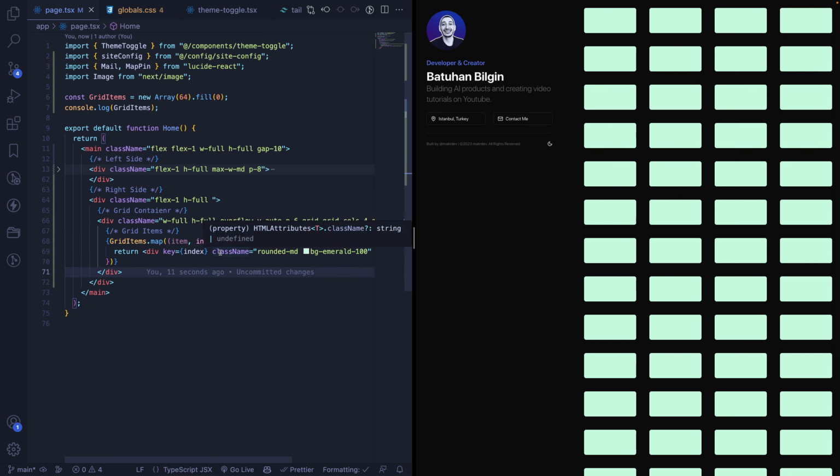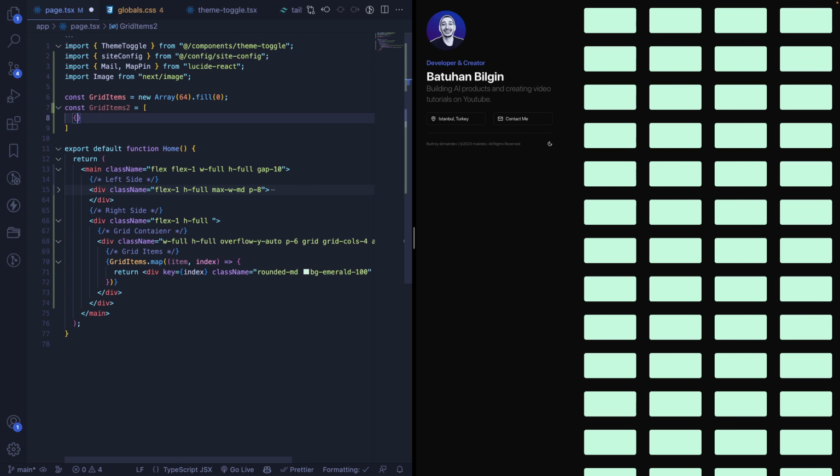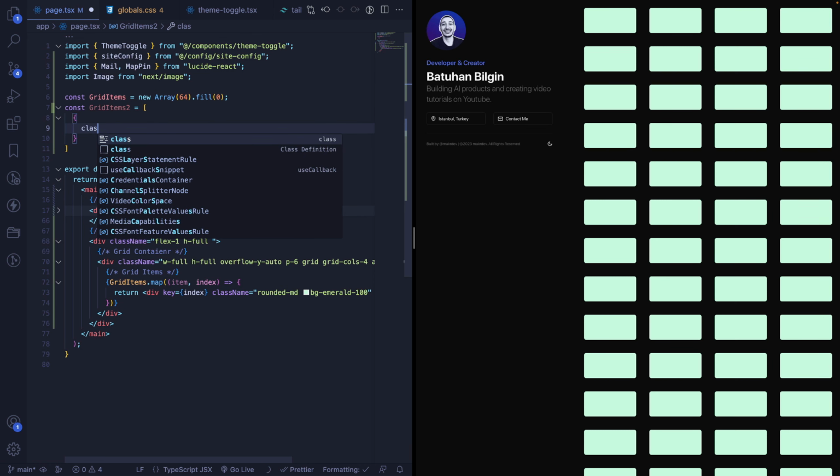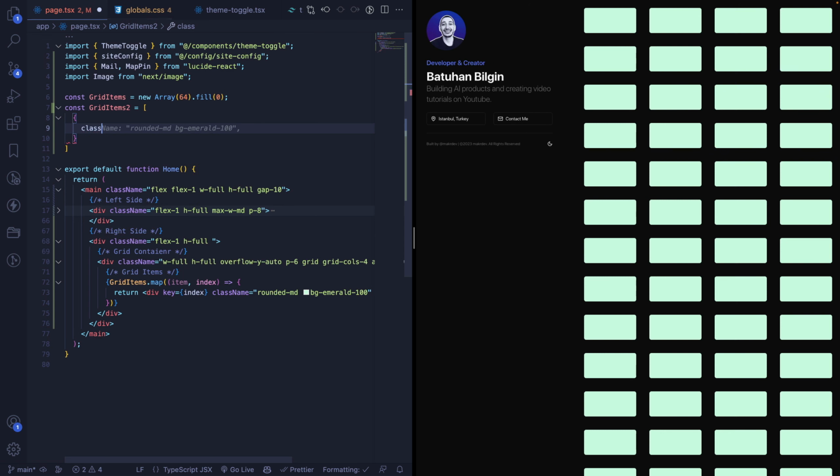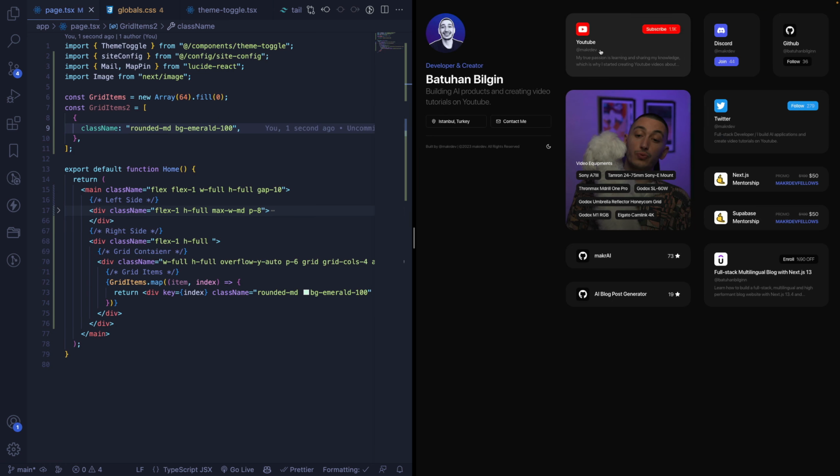Now we can change something here. We can create our grid items to array, and in this array we can use a class name property, okay, and we can create a structure like this.